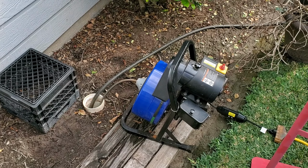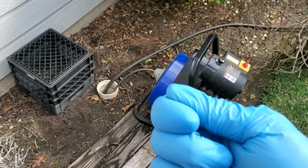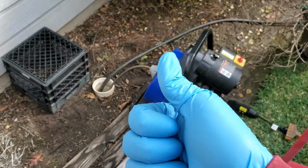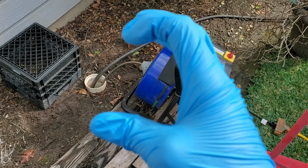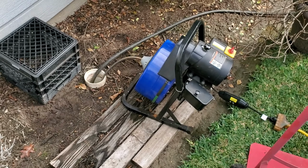Now, how do I know that it's the tree? Because I've already done this, and when I pulled out the retriever, I could see little bits of roots. So somehow the roots have gotten in. Either the pipe has cracked and the roots have gotten in, or there's a connection joint and the roots have gotten through the connection joint. Either way, I'm dealing with it.